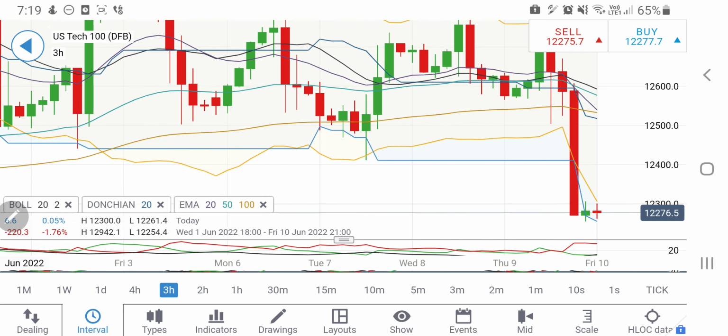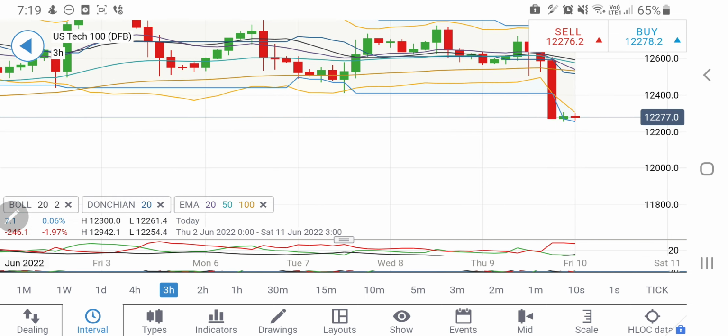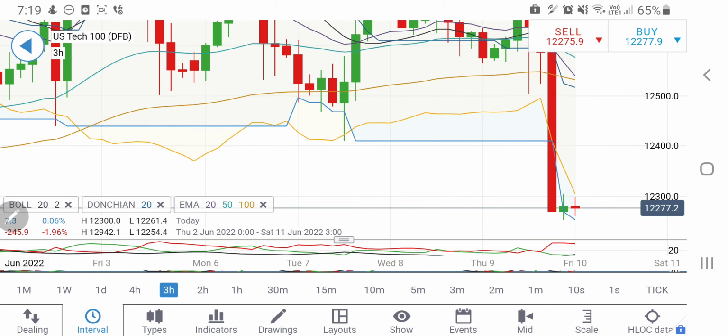Now look at the 3-hour candle. On the 3-hour candle, we can see a single sharp red candle, then the levels of consolidation it is trying to show. Any move beyond 12,300, yes, you can initiate a long entry. One can remain long above 12,300, one can expect a little rise. Then 12,350, 12,400, very strong resistance at 12,400, and then 12,500. The level for the day to watch out for a long entry is 12,500. Beyond that, yes, you can remain long.